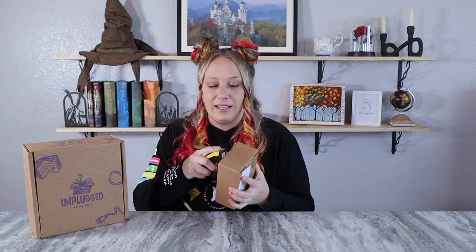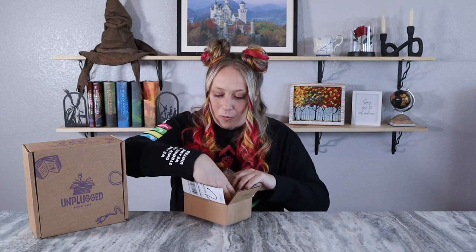Before we get into the February box, I want to share this item — I think this is the missing Grinch bath bomb from the Little Nightmares unboxing I did. That was a special edition box from Unplugged. You can click up there to watch everything else in that box. It was a really cute box. Wow, that is a huge Grinch bath bomb — he is massive and so adorable!